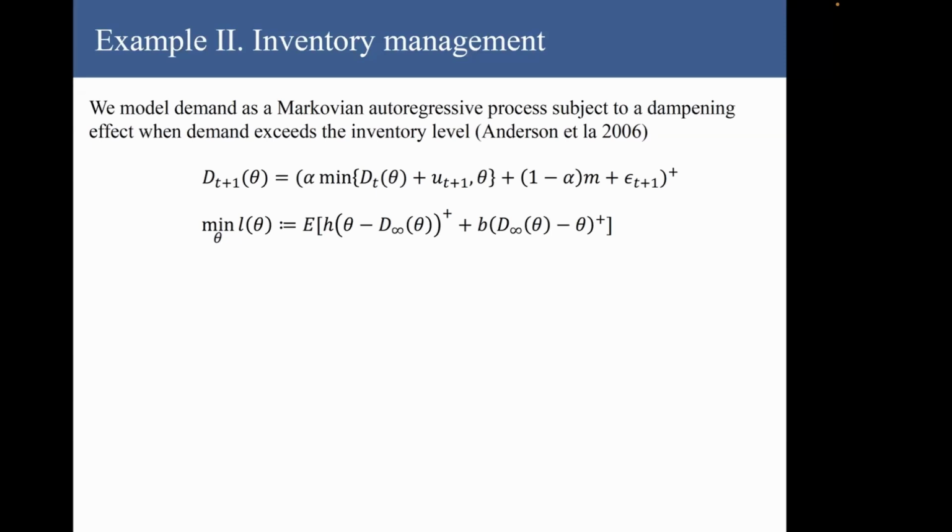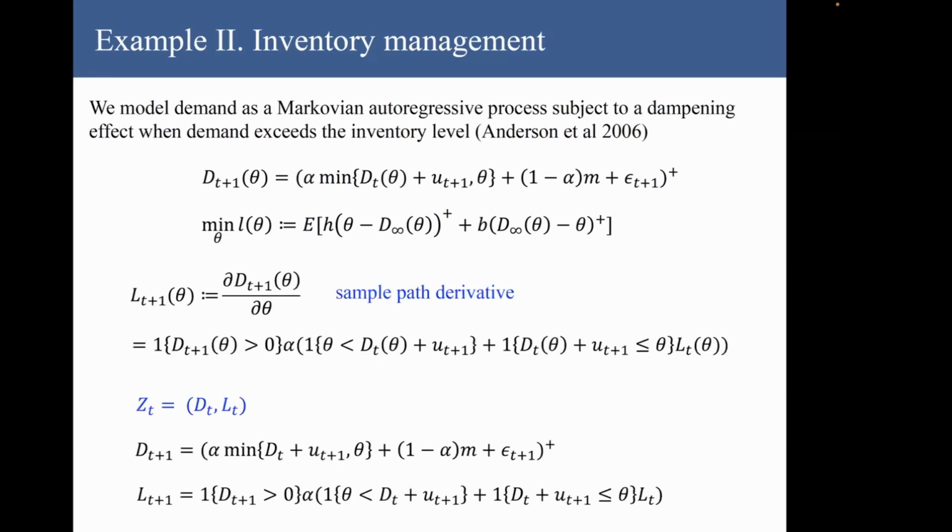Now, one of the challenges I mentioned before is that when I'm taking the gradient of this function here, the gradient is not only affected by the classic newsvendor term, but I also have to think about what's the gradient with respect to this d, right? The demand function also depends on theta. So what I'm going to do is introduce a gradient process, which I'm going to call L_t. This is essentially doing a pathwise gradient of this demand function. In this case, by just plugging in this demand function dynamics, I can have the following gradient formula for this L_t.